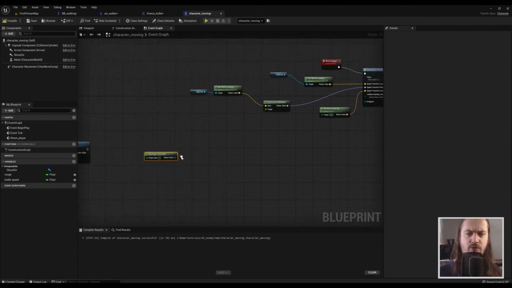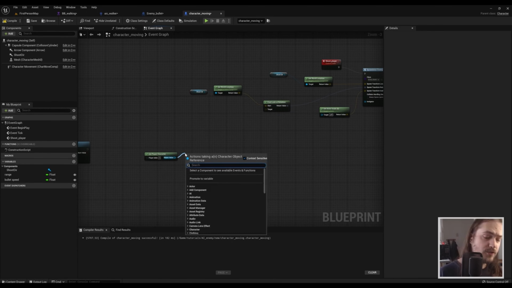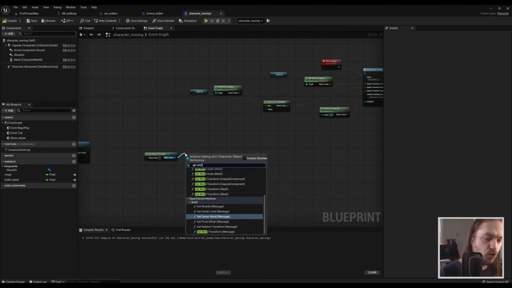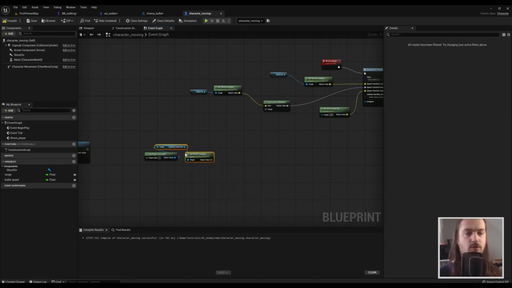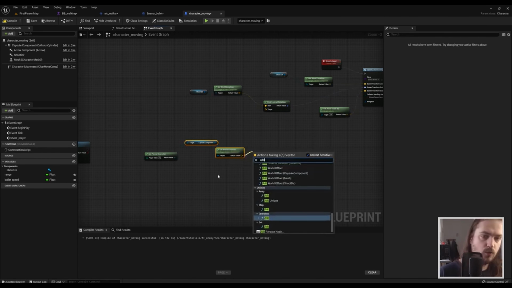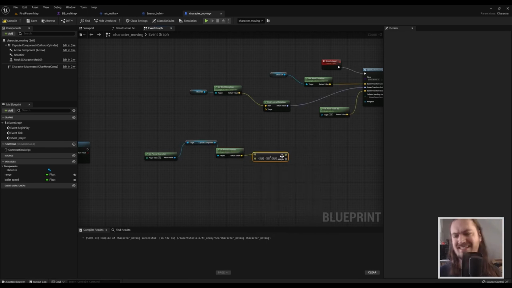Don't worry, I'll take you through it, because we're going to start by getting the player character. But we can't just get its world location and put it into here, because then we'll be shooting at where the player is at the moment of the shot, instead of where it's going to be on the moment of impact. So we need to do a little bit of prediction here. We're still going to get the world location of the capture component, not the mesh. It doesn't really matter that much, but let's go with the capture component. And we're going to add a little bit to that.